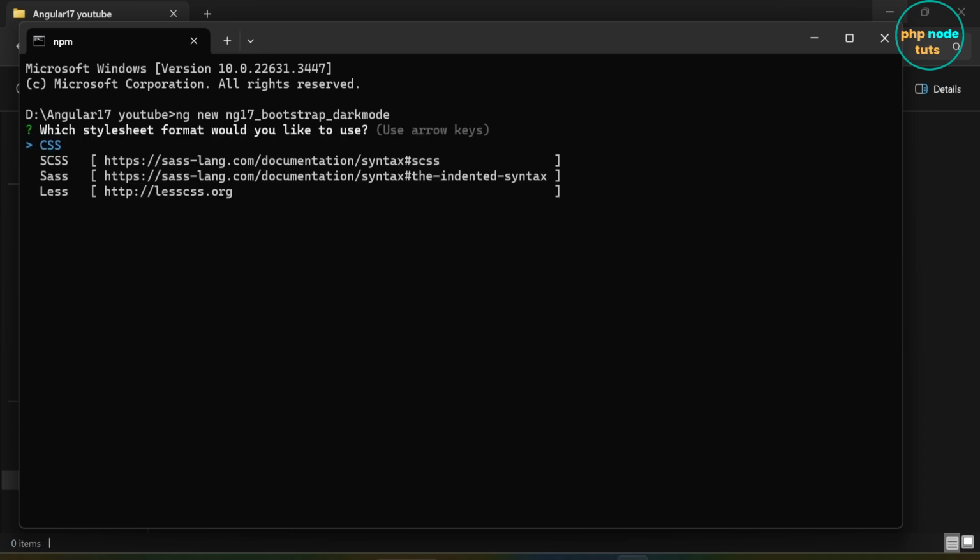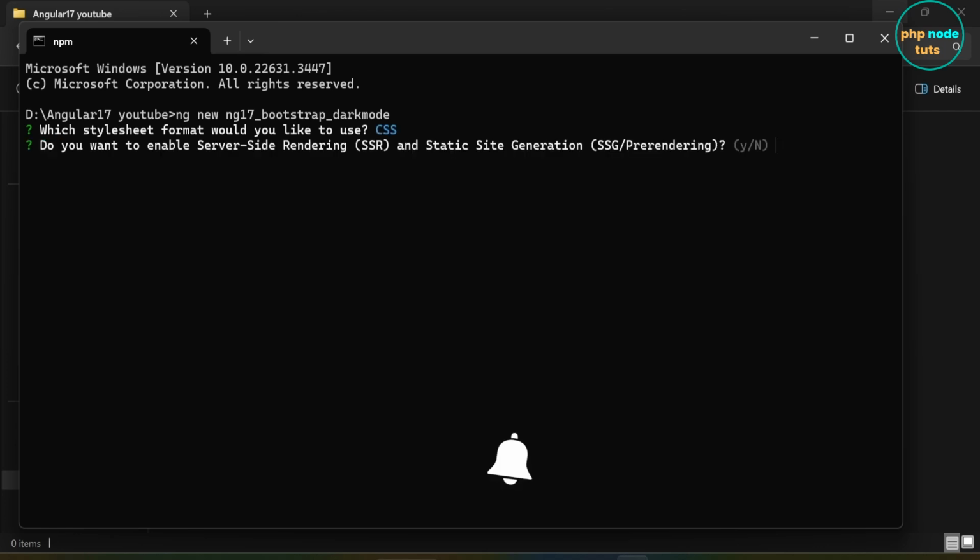Use the arrow key to select stylesheet format. CSS is already selected, so press enter. Now for server-side rendering, type N and press enter.